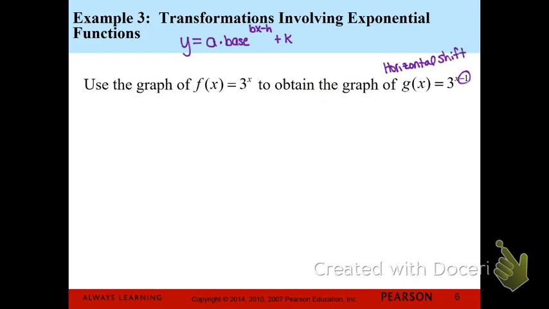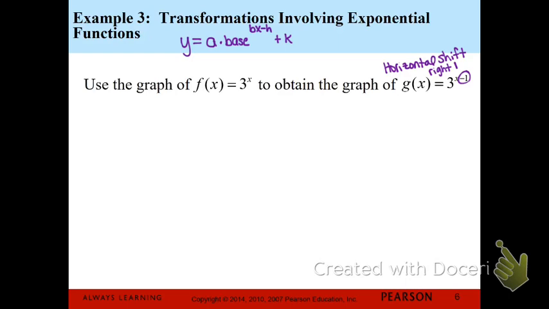That horizontally, if we shift, we go left or right. So if it's a minus 1, which way are we going to go? Right 1. Good. It's always the opposite. So we don't go towards a negative 1. We go to the positive 1. All right, so when I graph that, I expect to see my graph shifted to the right 1 compared to what we just saw in the other example.